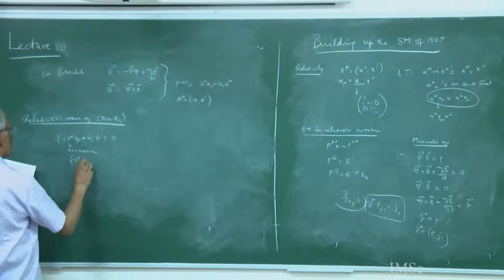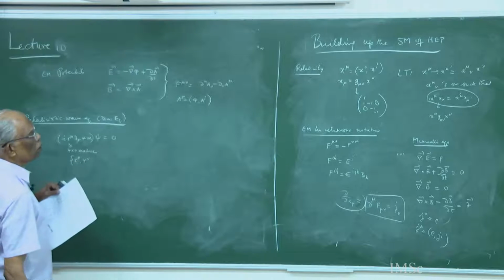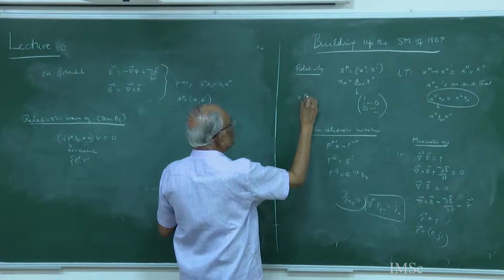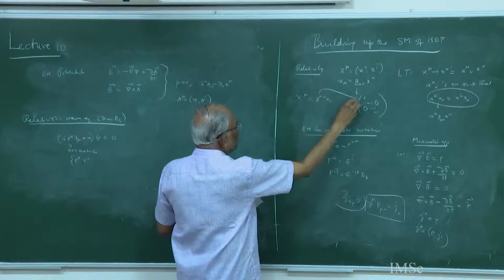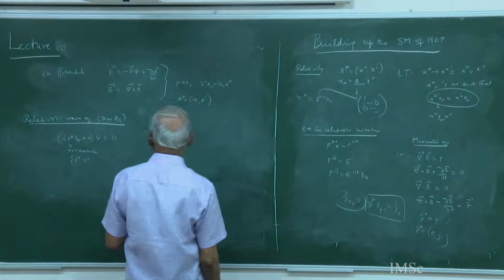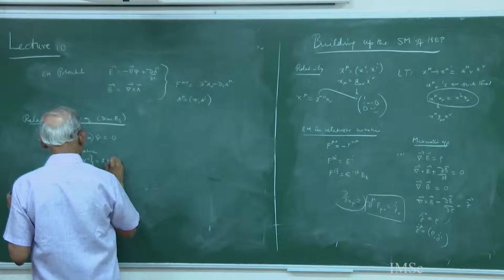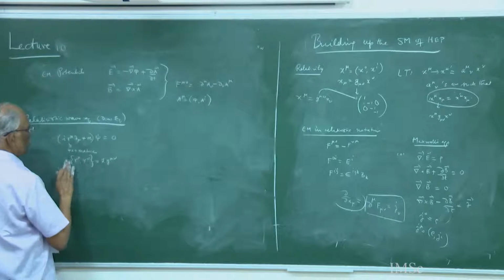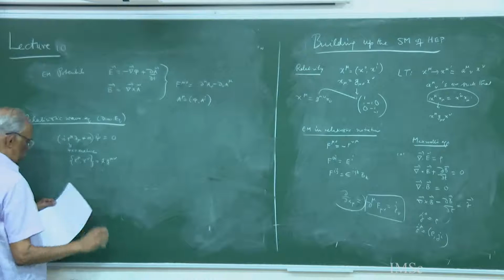They also can be lowered or raised. So you can write x mu equal to g mu nu x nu, and g mu nu, with both indices above or both below, is the same metric tensor. It's called metric tensor. Gamma mu is equal to the same g mu nu comes here. In fact, this is the defining relation. These 4 by 4 matrices are called the Dirac matrices, and they play an essential role in the Dirac equation.